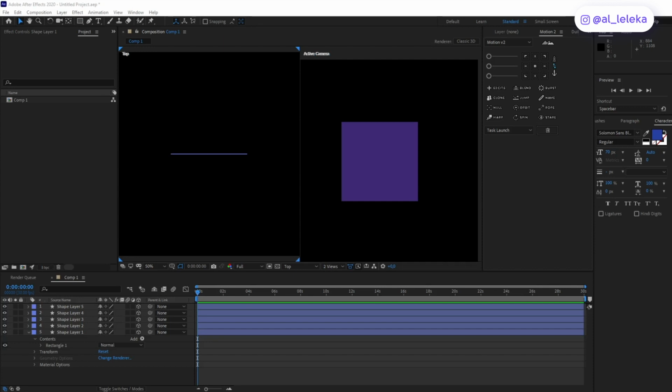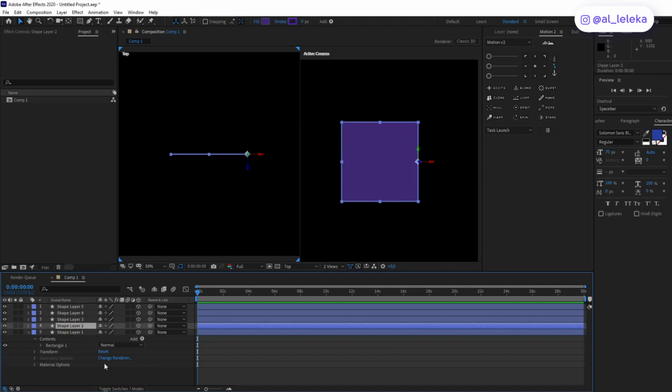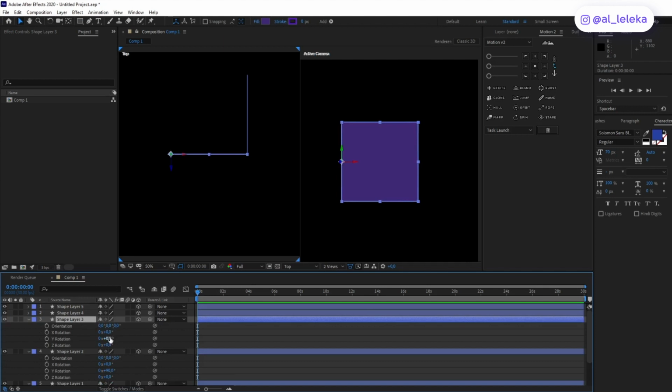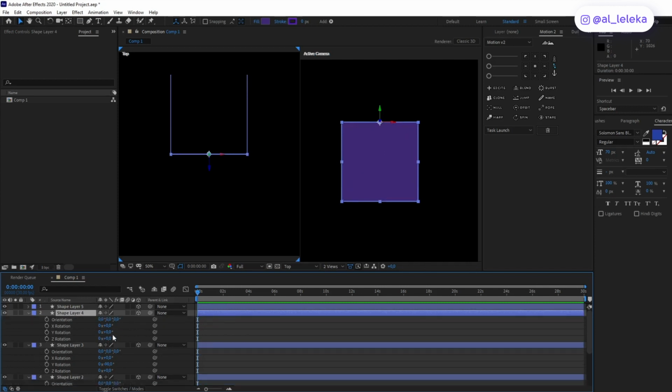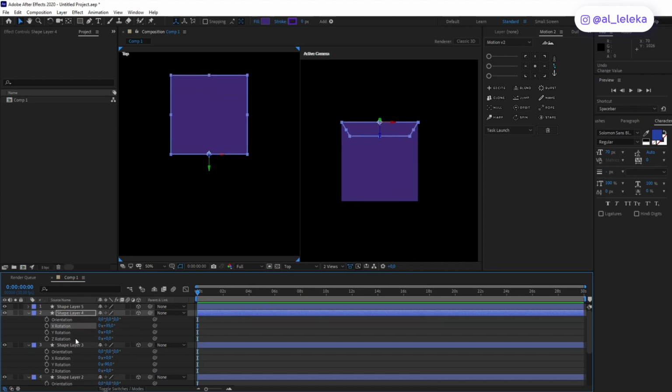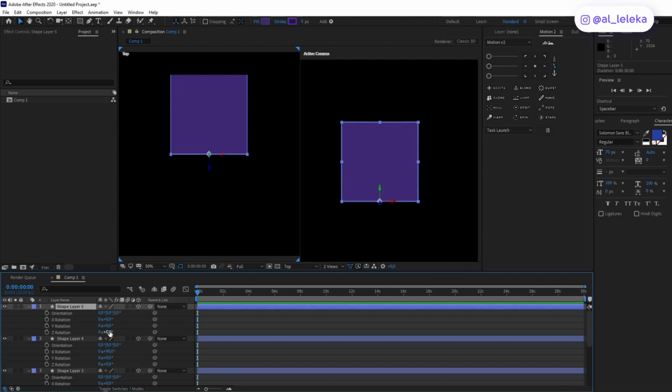So you just need to be a bit more concentrated and make sure that you do everything correctly. So let's start from this left edge and rotate it in 90 degrees, yeah? Okay, awesome. Then next left edge and rotate it in minus 90 degrees. Awesome. Then this top edge again, rotate it by X axis and again in 90 degrees. So it's simple. And the bottom, let's open rotation and rotate it in minus 90 degrees. Awesome.